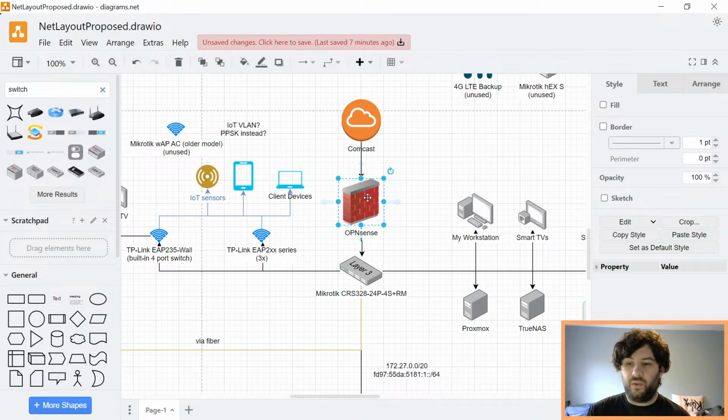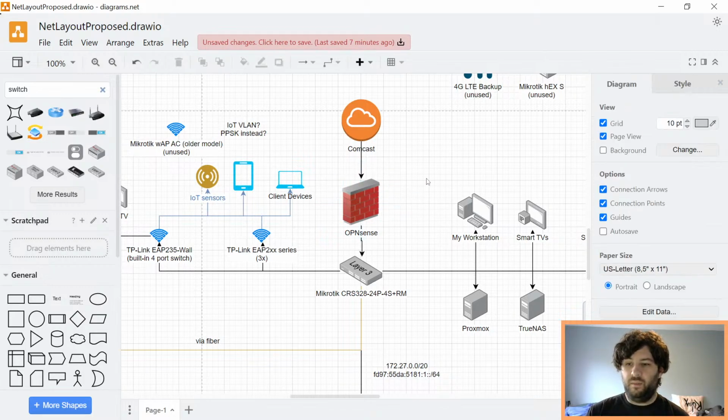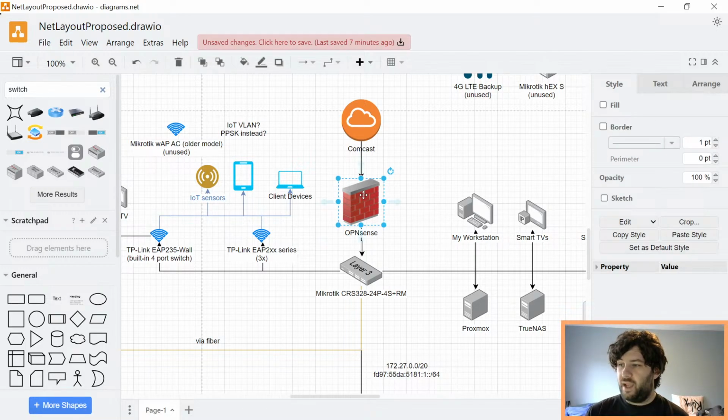The OpenSense box also only has gigabit. Yeah, so that's the conclusion I came up with before, was that moving stuff to a different VLAN wasn't necessarily the right move, because I can still block things at the firewall, as I always have.